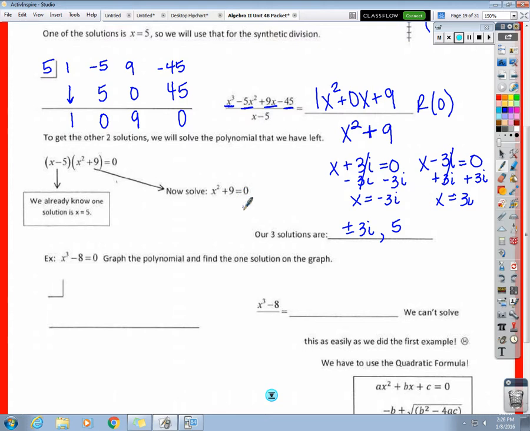Anybody know where to start? Niall? You start at 5. No. You're on the right track. What do we do with that plus 9? Subtract it, and then subtract it from this side, and then you get x squared equals negative 9. Now what can we do to solve for x? To get rid of a square? Square root. Okay, then x equals, the square root of 9 is 3, but since it was negative, you put an i, and since we square rooted it, plus or minus.